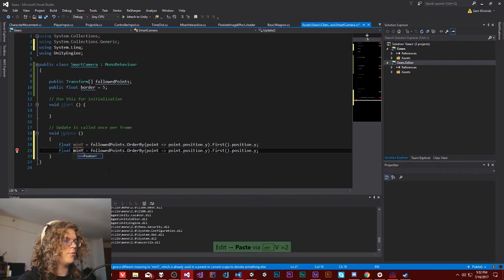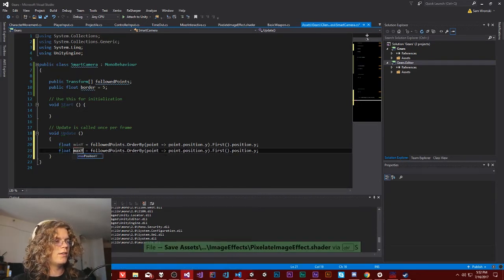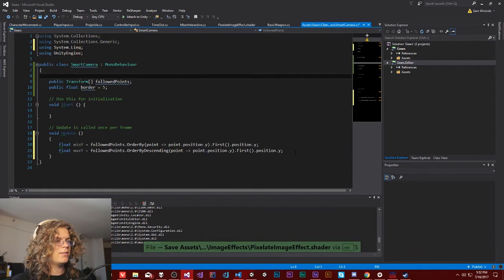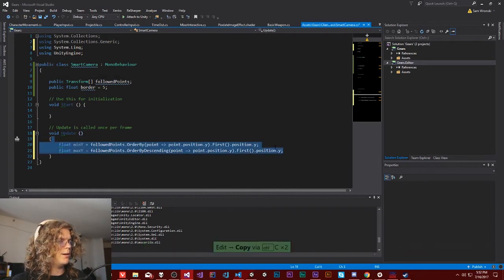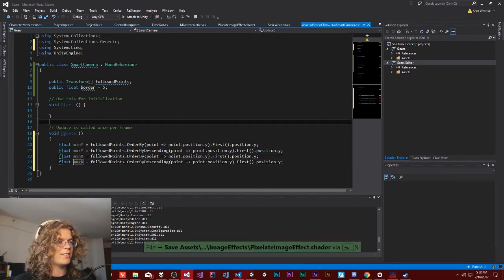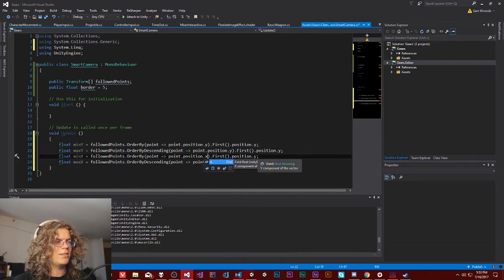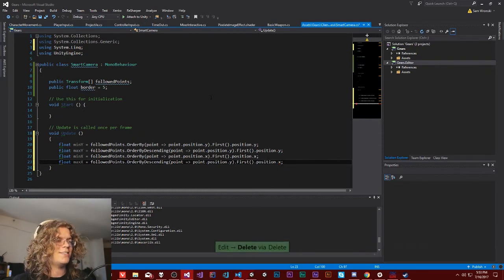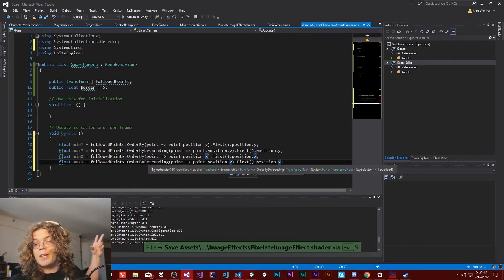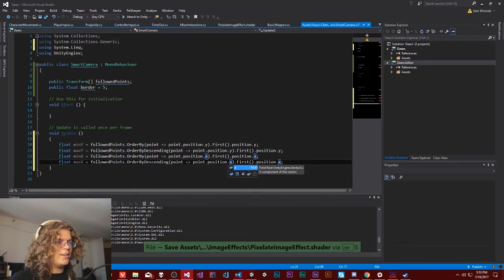And then let's do the same thing for max y. And we want to order by. The difference here is we're just descending this now. And then, oops, copy and paste and do this for the x. There we go. So min and max x. And then we just need to swap this out for x's. I would really appreciate IntelliSense not popping up when there's only one value. That would be fantastic. All right, cool. So now we have the min and max x and the min and max y.